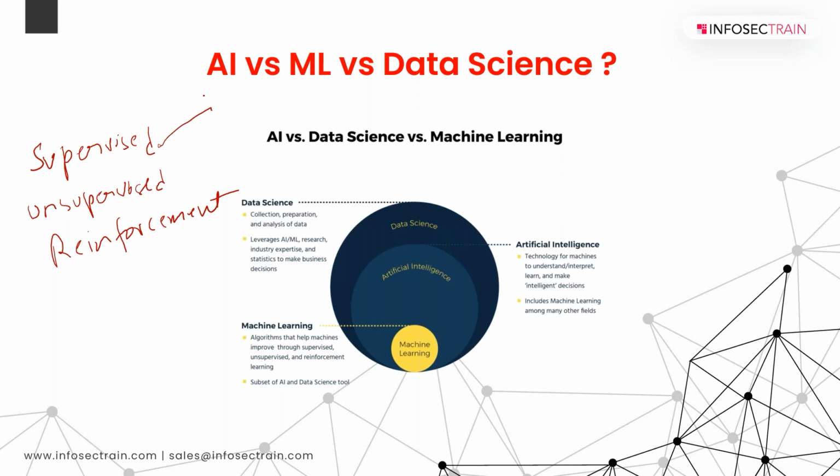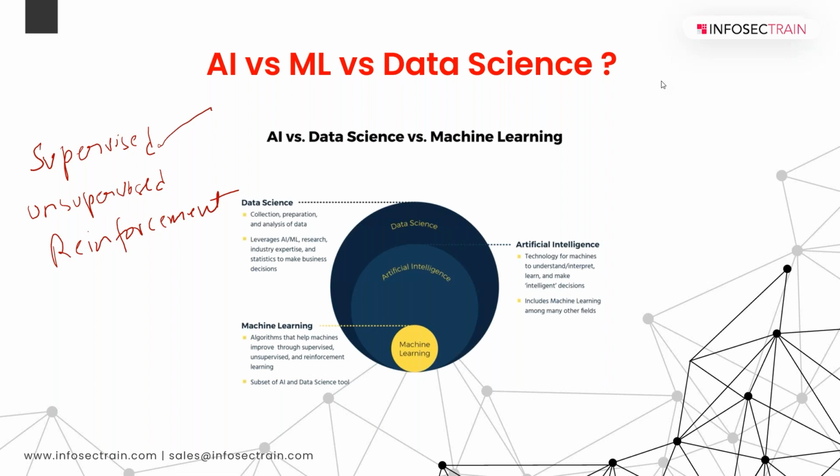Another example that I will give you is your weather forecast. It will learn from the weather of the last 10 days, every hour, every minute, how the weather was, and according to it, it will predict what the weather will be tomorrow. So that is what supervised learning is. It uses the historical data to understand the behavior, and it will do the future forecast.